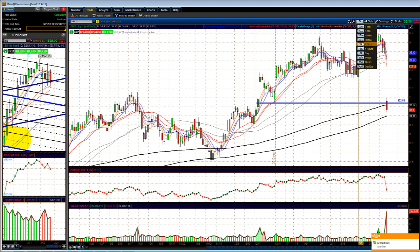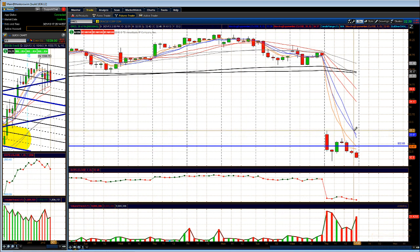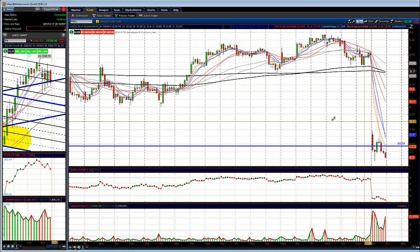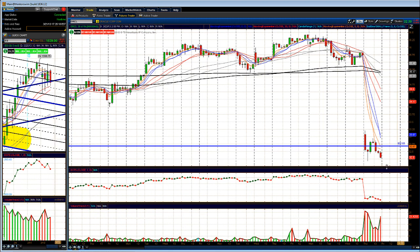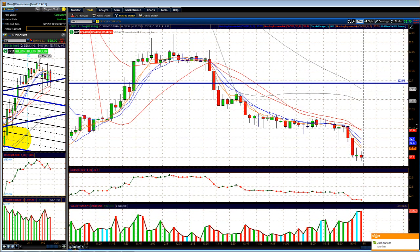Let me take a look at the 60-minute chart here. If we break back above today's highs around 33.20, look for some gap fill action. But this thing looks like it wants to trade lower. We caught this for a nice move in the last hour. A level that you want to watch in the stock tomorrow is around this 32.50 level. You can see there's a seller working his sell orders around this range, in this tight 5-cent range this thing was trading in for about an hour before it broke down. And this is where we got short.